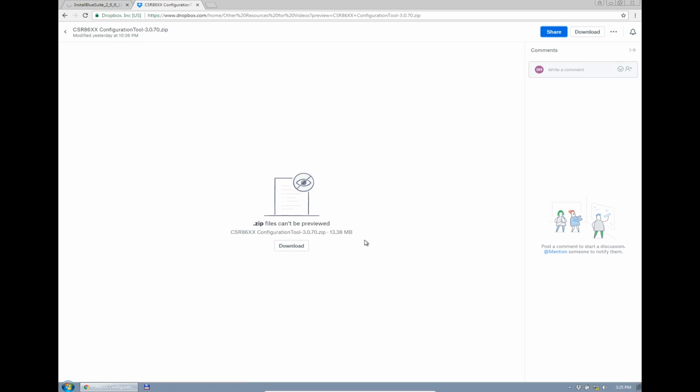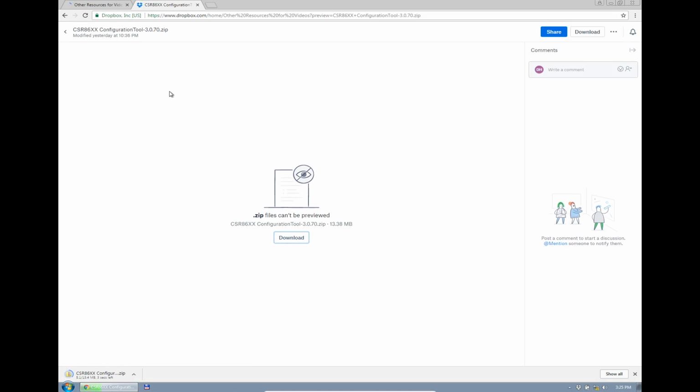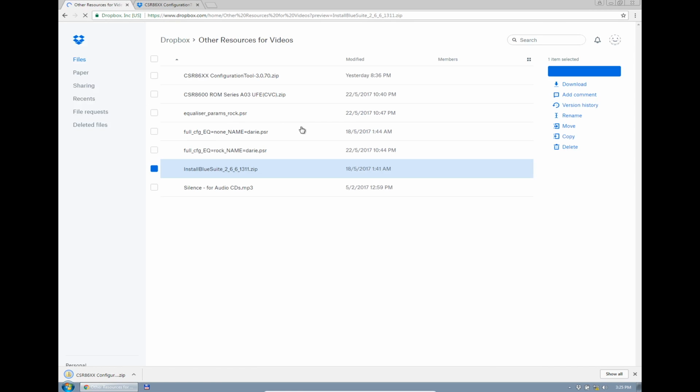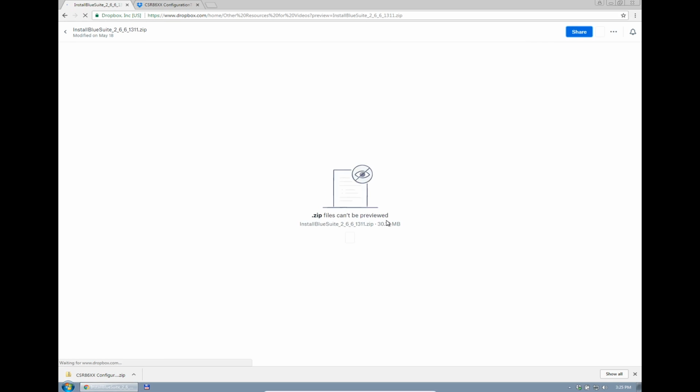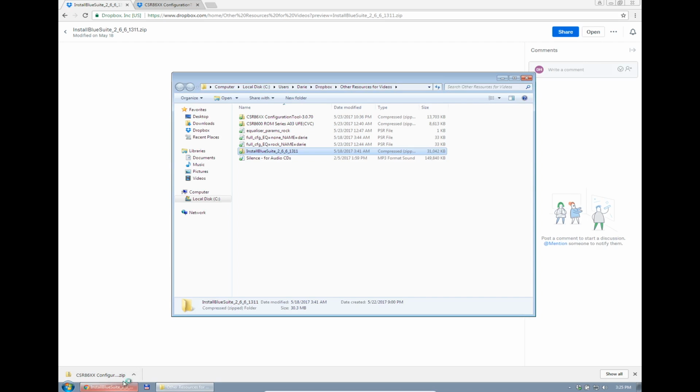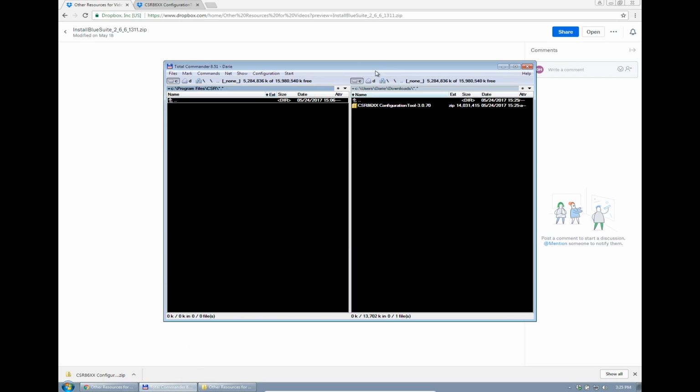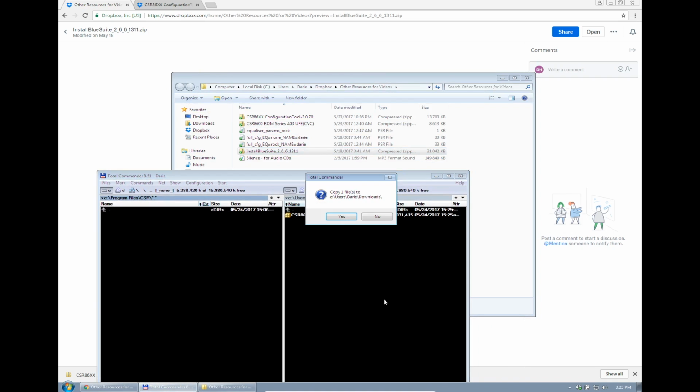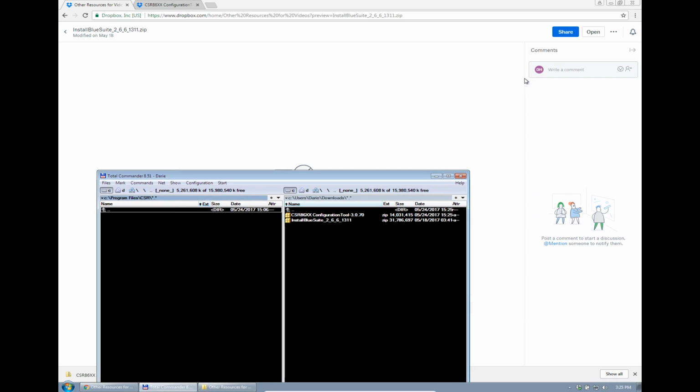And so I'll go through all the steps with you guys and install them, so as to make this guide as complete as possible. So let's let the Dropbox install. Alright, this one I can't download, but I can open. Let's just copy it here and suppose that you guys downloaded it.